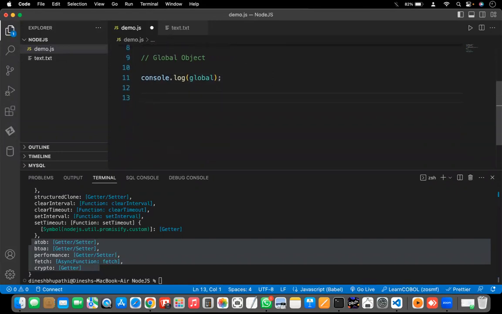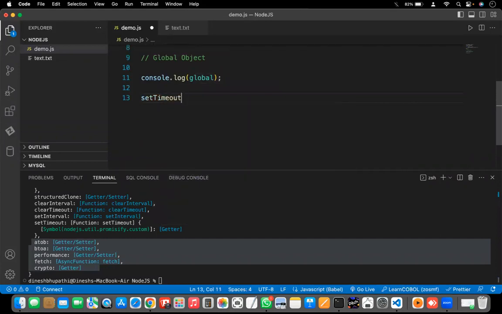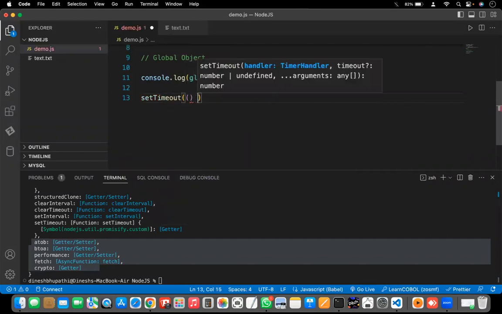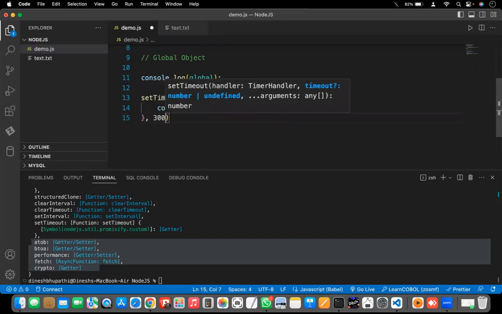How we normally write it in JavaScript, you'll just say setTimeout and console.log of "in a meeting", comma 3000.